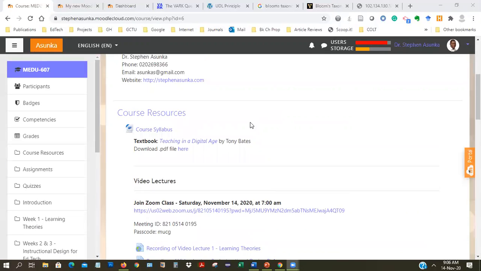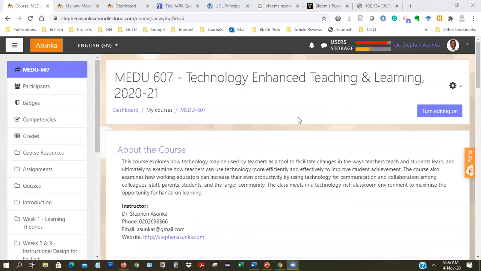Now, what we are using here is called Moodle Cloud, in the sense that this is free on the internet. As an institution, if you want to use this, you have to download Moodle and install it on your systems. And so that's the difference. But because we are using it just for learning purposes, we are using the Moodle Cloud in there.